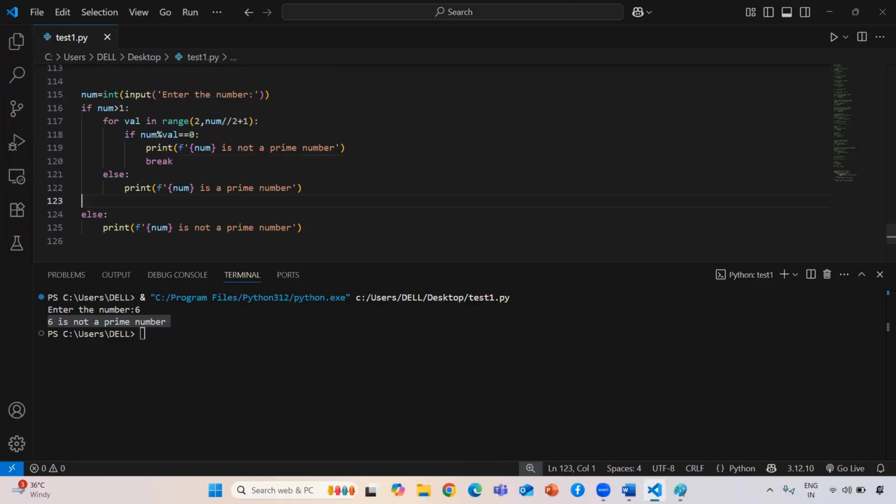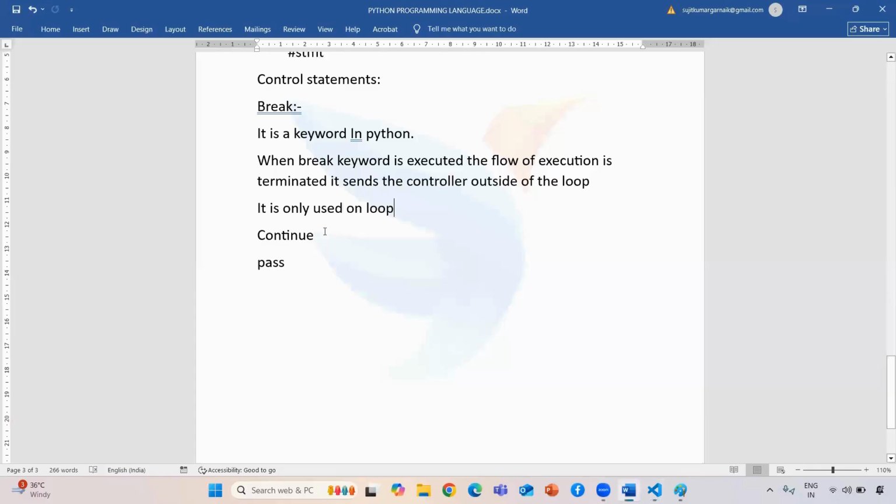So the next control statement is continue. So guys, what is continue? Continue is also a keyword in Python. What is the use case of this keyword? This keyword skips the current iteration.